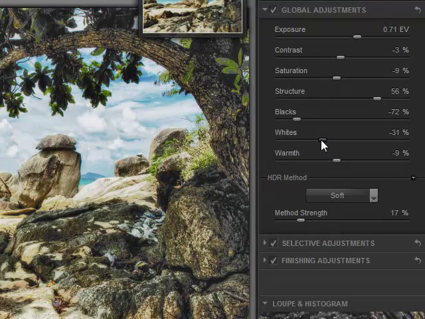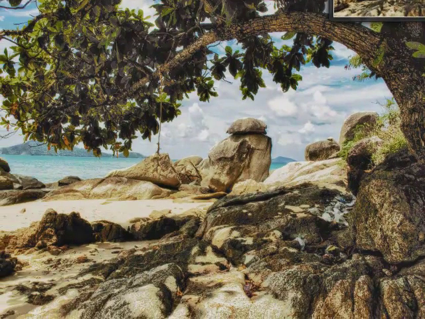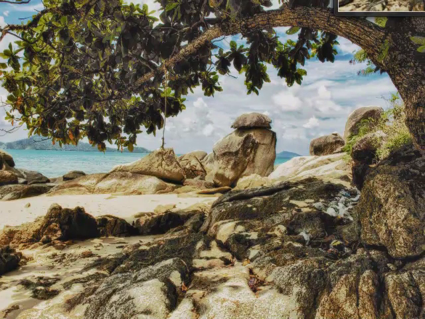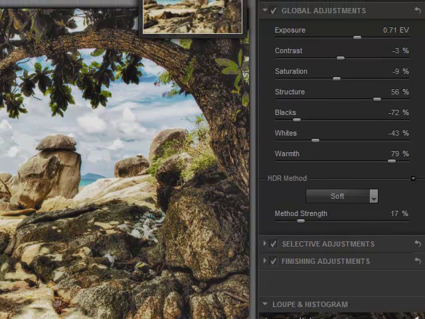Okay, so this works on just the highlights, right? Your exposure is a global adjustment for brightness, and then you can work on sort of brightness or darkness more specifically here. Beach, it was a hot day. You drag up the warmth, which I do want to do, to bring in a little bit more yellows, bring out that sand color a little bit more, and that's coming out kind of nicely now. I might have that contrast up or the structure up a little bit too much. It's beginning to look a little bit overcooked. But for our tutorial, again, it's play around till you get something that looks pretty good. So let's go ahead and move on.